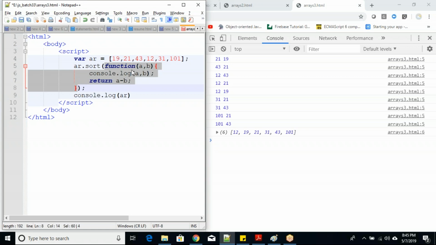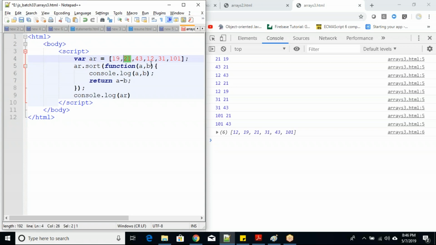This is how we understood it and how we are following it. You need not worry, you just write that particular function, and a will always have the second value and b will have the first value in the comparison. Next time a will have 43 and b will have 21.